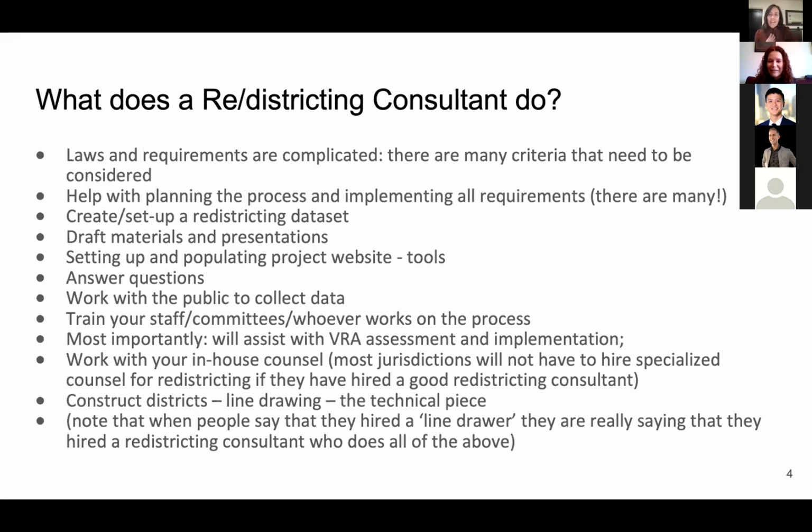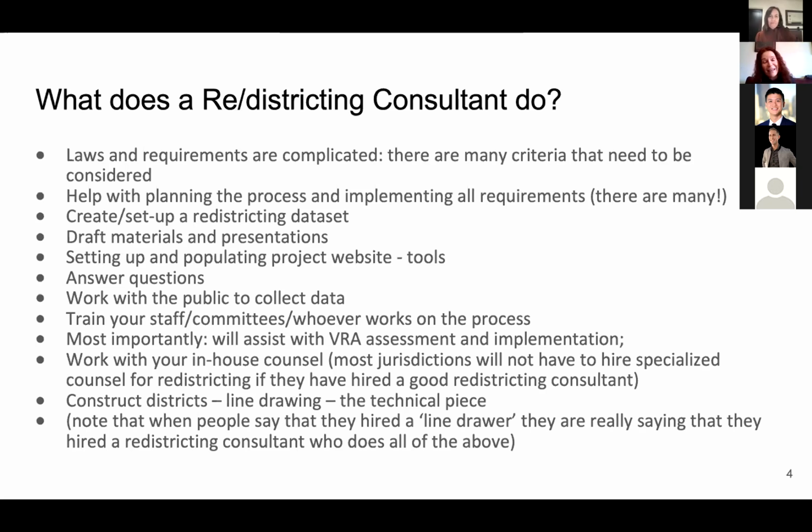I think that's great. And we had a great question from someone in the chat. Will McClintock asked about whether there are times where the public draws the maps, right? So that kind of leads into the next question I had, which is what software and technology is out there? We can all geek out here, but it's really exciting to see the new stuff available because it's so accessible and easy to use. Can you share what available software is out there, and why it's important to make that available to the public? And in response to Will's question, how do those public submissions interact with a consultant or whoever may be drawing the lines for a jurisdiction?